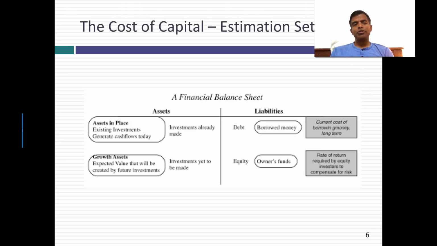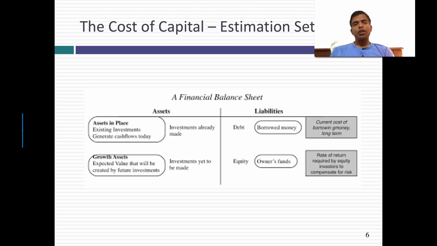On the other side of the balance sheet, notice there are only two items. There are only two ways you can fund a business, debt or equity. You can dance around this as much as you want. For a young private business, debt may take the form of bank loans and equity might be your own money. But as you mature as a company, the debt might become bonds, the equity might become stock, but the principle doesn't change. In fact, when you see hybrids, just think, they're just combinations of debt and equity. Ultimately, it's got to be debt and equity. So to estimate cost of capital, our task is framed for us, right? We have to estimate a cost of equity and a cost of debt.